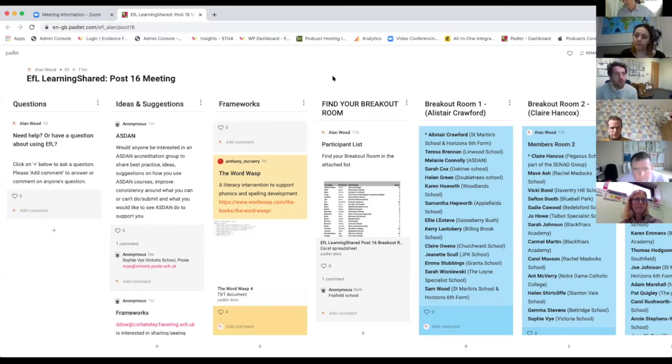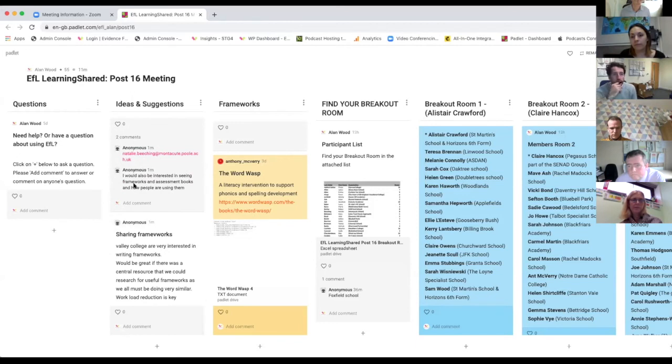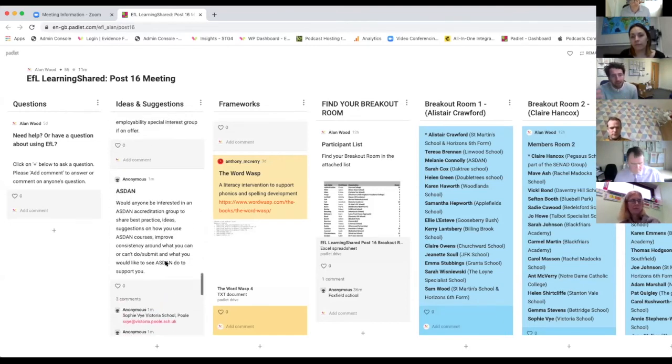Yeah. So it was really interesting. We had people at various parts of the journey, and we also had Simon from ASDAN join us, which was really good. We touched upon mainly two key areas. First one was from Ben, and he's put a question up on ideas and suggestions around working with support internships, but also collecting evidence and job description frameworks for that when using employability, community, and looking at what type of data we're collecting and why we're collecting it.